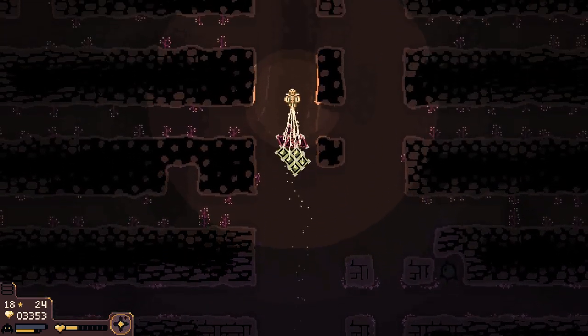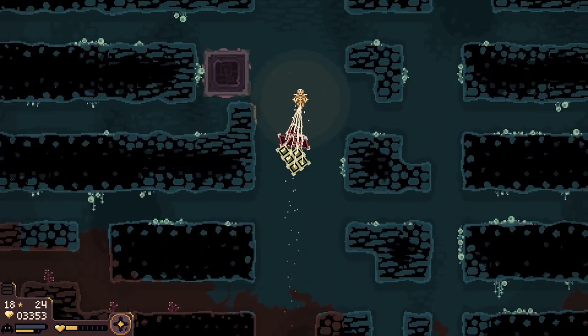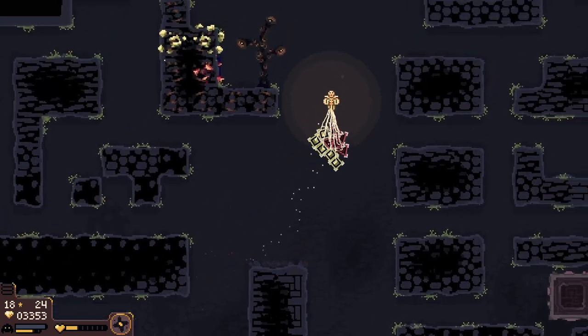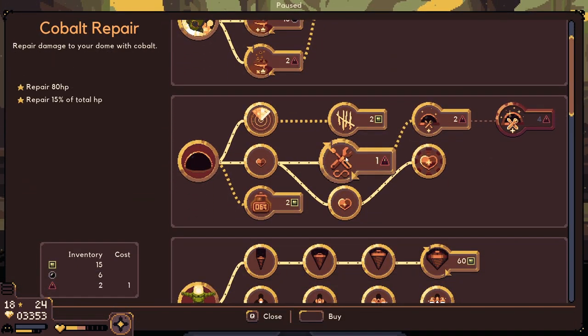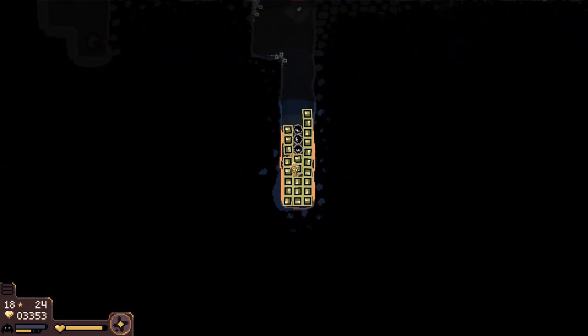We've got to wait until we get to the blue and then we turn left. Right. Alright. Man, oh man. So we need 30 and 2 to go back home, but I don't want to go back home yet. I want to keep digging.